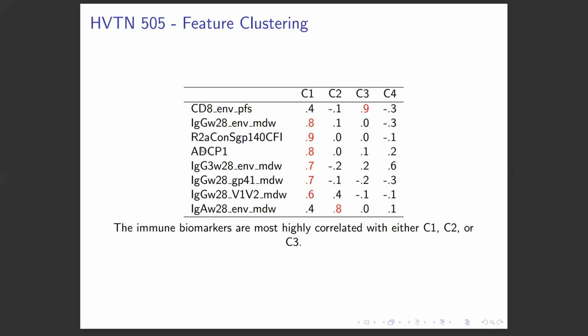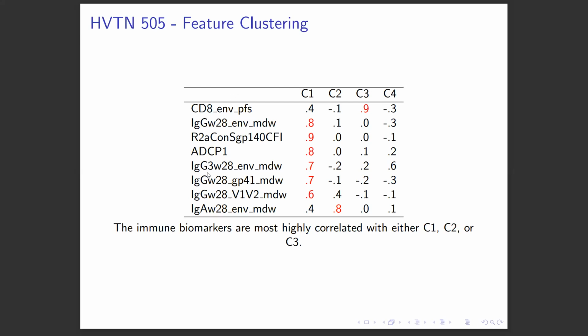And just to give you another example for comparison. So this is a different data set, and this is from a randomized efficacy phase 3 trial to look at an HIV vaccine. The vaccine itself is not effective, but we study the vaccine-elicited antibody to see if, in the vaccine arm, the antibody level has any relationship with the risk of HIV infection.